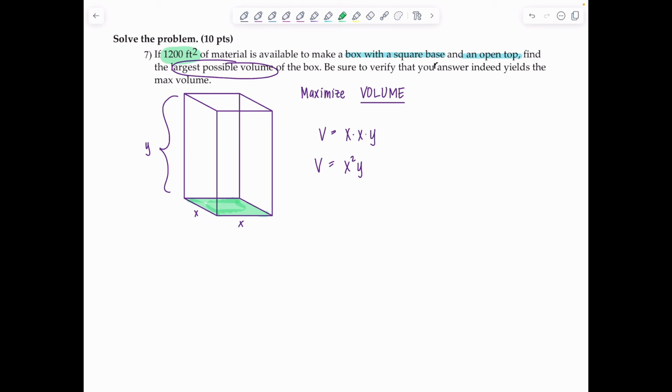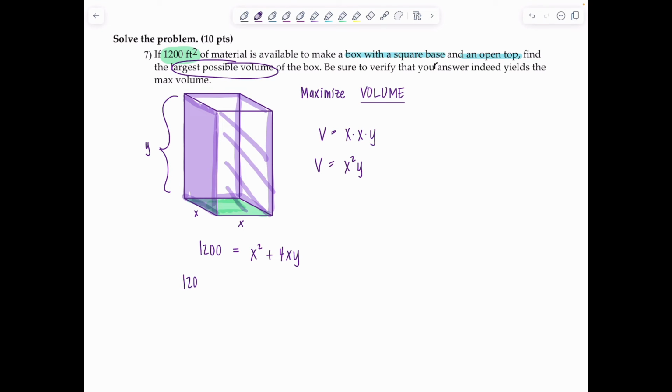So the base, which is x squared, and then we have 4 sides all around. And the dimensions of each of those sides would be x times y. Can you see? There's 1, and then the back, and then the other side here, and then the front. So this 1,200 feet squared is the surface area that's going to have to cover the base of x squared plus 4 sides, xy. From here, you look and say, who's the easiest variable to solve for? X or y? Because I'm going to substitute it back into the volume equation. Y is the easiest to solve for.